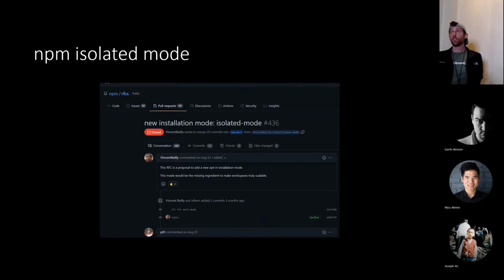Something I just realized I didn't mention is that Midgard yarn strict also will support installing subsets of your dependency tree. Part of the slow part in a monorepo is running yarn when you first clone the thing down. It has to solve 150,000 node modules. But with the work we're doing, you're going to be able to say yarn or Midgard yarn strict install and give it a package name, and it'll figure out that package's dependency graph and only install the dependencies of that thing.